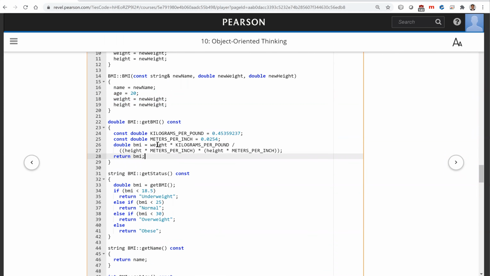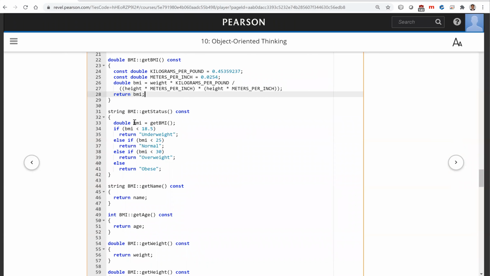You have to convert the input, the weight in pounds to kilograms, and the height in inches to meters, and use this formula here to get the BMI. And this is getStatus. First you get BMI and look at the BMI value and return the appropriate status.